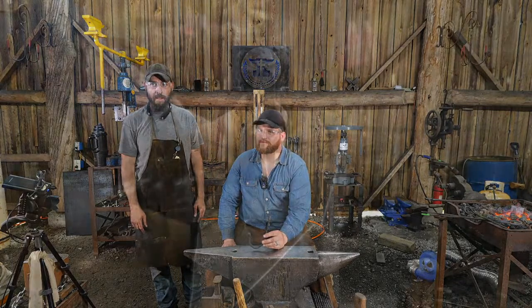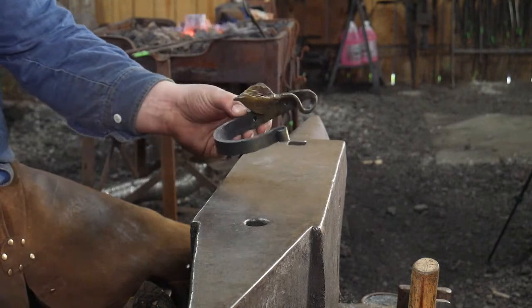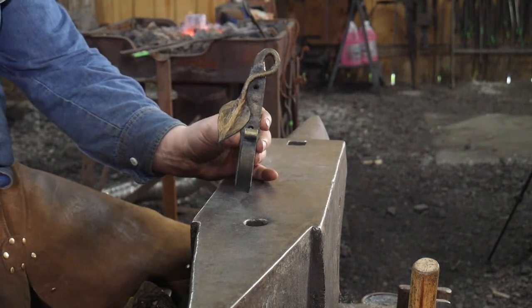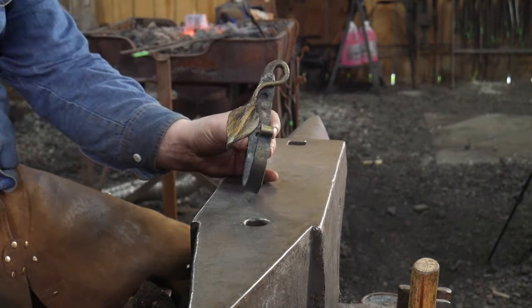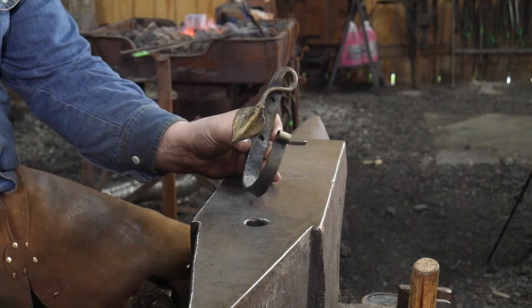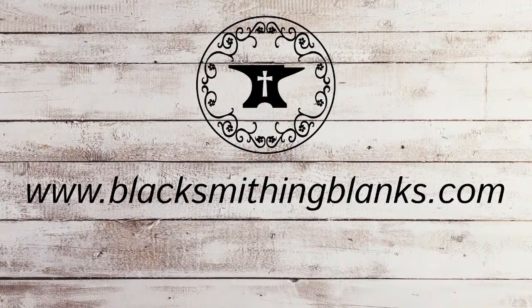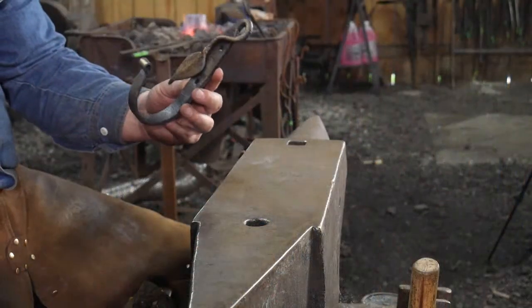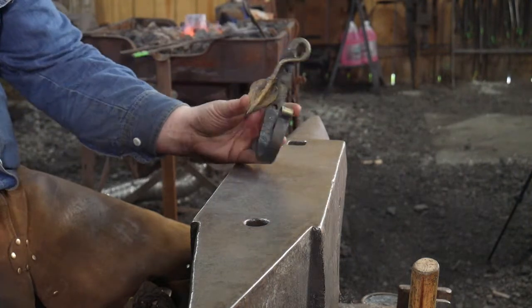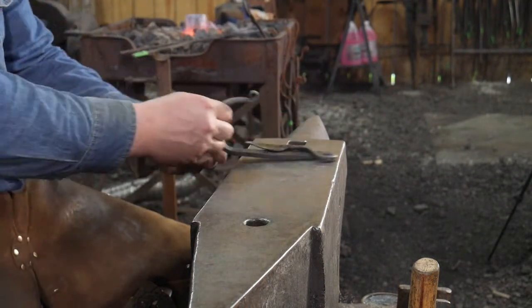Are we at camera one or camera two? Camera two now. I was giving Thomas a chance to talk and share about it. Explain the feeling on this, Thomas. My feeling is this stuff comes from 3/4 inch round stock. It is a fun experience. I did use one of the wonderful tools that we have over at blacksmithingblanks.com, the treadle hammer, to hammer that thing down. I also got to use a little bit of my fly press to get it all to the same thickness. A lot of fun. So your feeling is it's a lot of work? It was a lot of work. The lot of work coat hook. That's what you're going for.